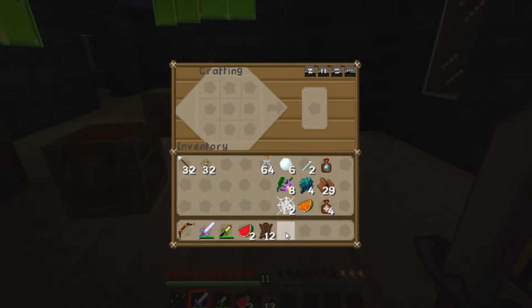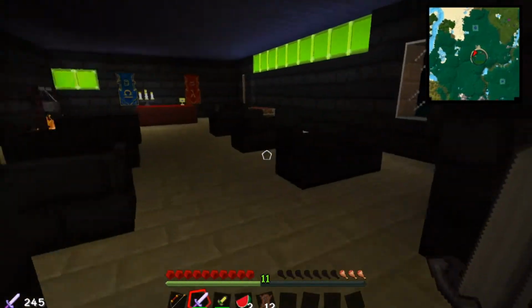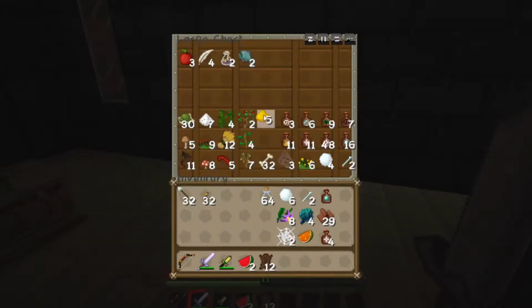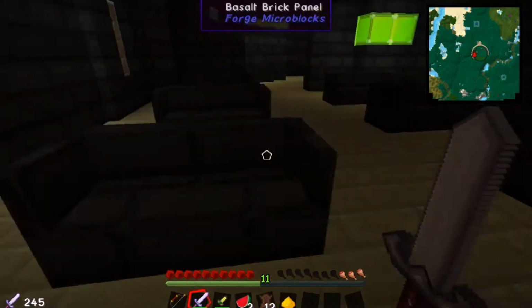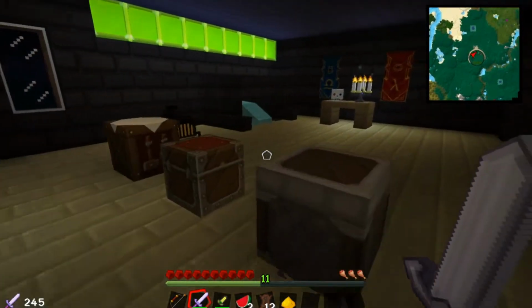Okay, so we've got the impregnated leather. We're going to need some other ingredients as well. We're going to need one glowstone dust to make the hat, and I should have some in our ingredients chest over here. And we're also going to need something called a creeper heart that you get from killing creepers. But we'll make the hat first.